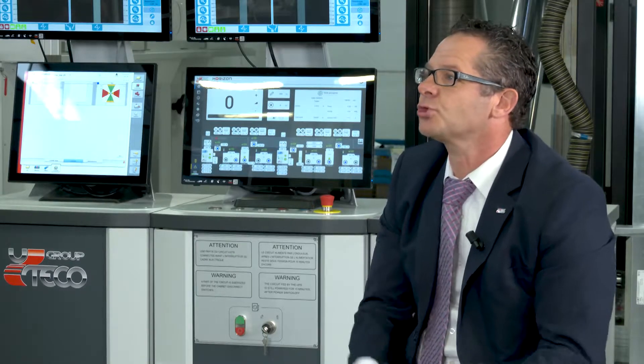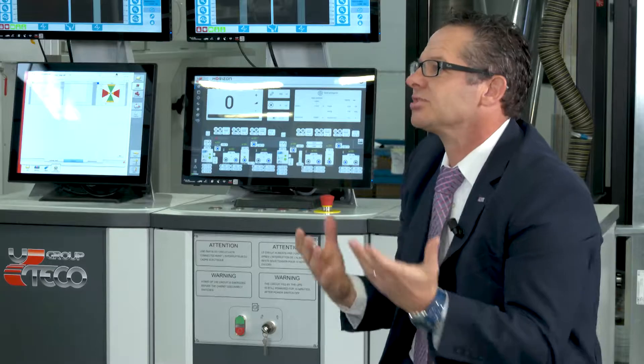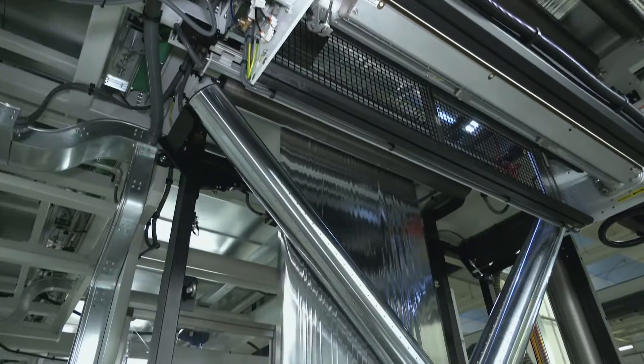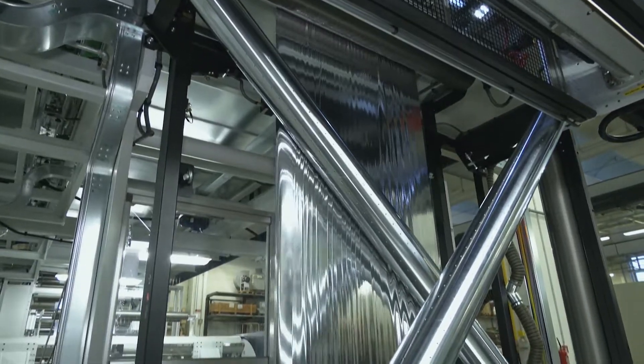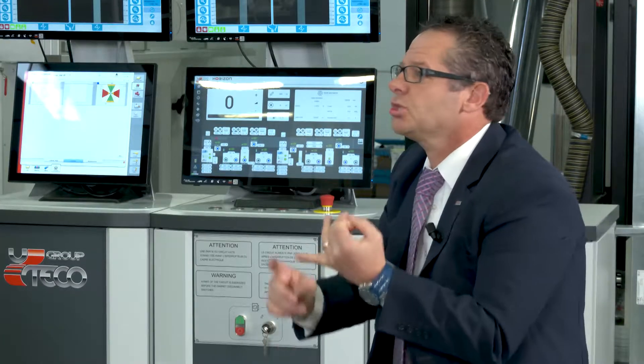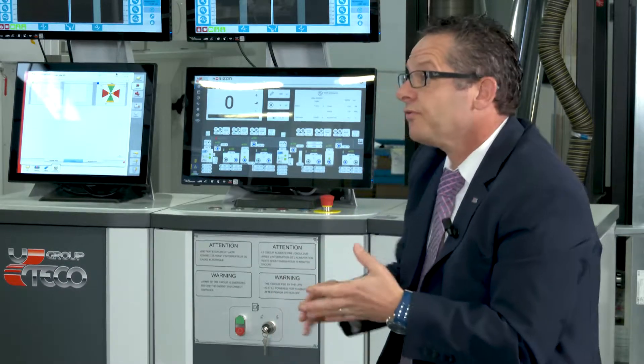Can you call this the standard configuration? Yes. Are there any options that can be added? There are quite a bit of options. All of these machines — the Horizons — can be customized to follow our customer needs. One of the options on just this machine highlights the turning bar. This turning bar is used to turn the web. It's right behind us today. It gives you the ability to coat on one side or the other. With different trolleys for the applications, things we can do today include PVC and rotogravure.